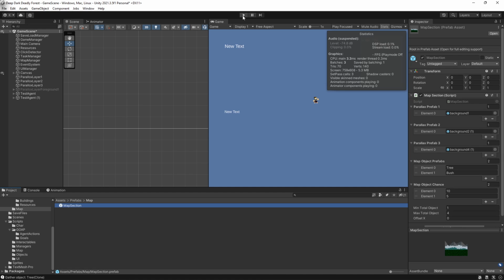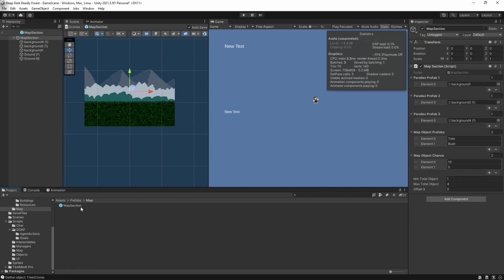That's pretty cool though. We got a little map manager, a little map creator. We can randomize the number of trees. We could even do the percentage. So let's say we wanted more. Let's say we get one tree for every 20 bushes.